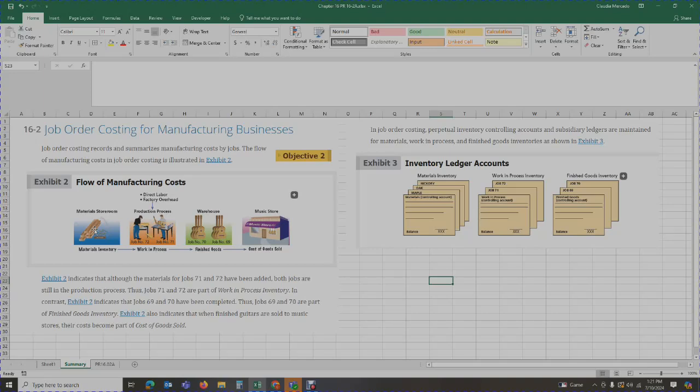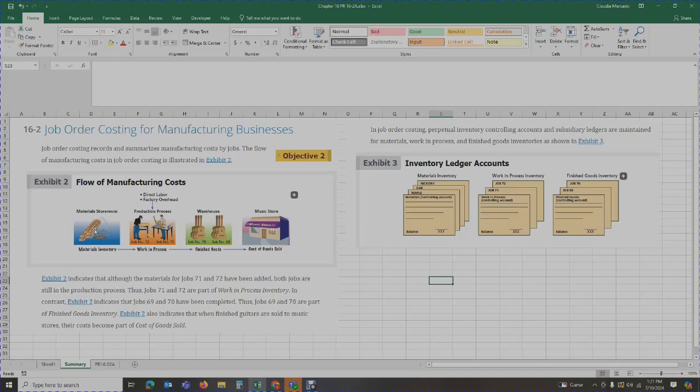Once those jobs are completed, we sell them, and we have to calculate the cost of goods sold. That is basically the flow, and then we repeat. Every month or every cycle we repeat. We begin with the materials, we add our labor and overhead, we do our stuff and we manufacture it. Once it's done, we transfer the completed jobs to finished goods, and then we sell them.